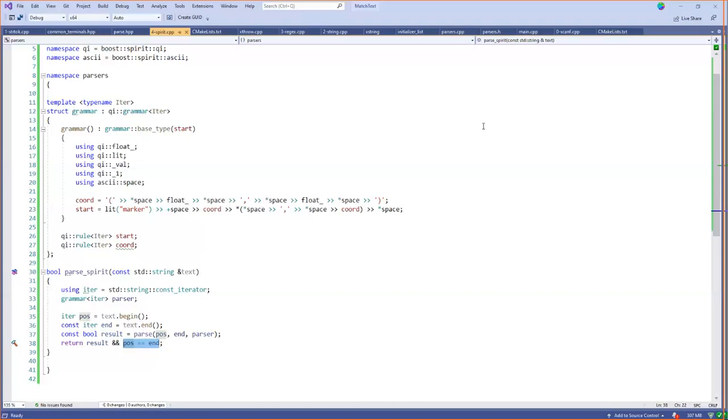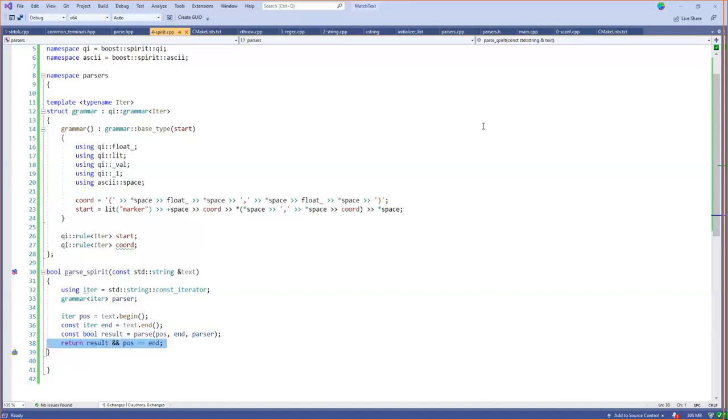And you might ask, why does it have an API like that where you have to do this extra check? The answer is you can break up a very complex parsing problem into smaller grammars that parse subportions of the entirety, and then you can compose them so that if you successfully parsed the beginning of the string according to the grammar for the beginning, then you can switch to a different grammar and parse the remainder of the string.